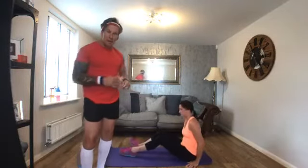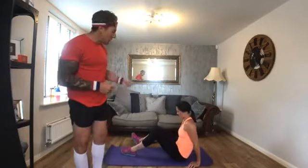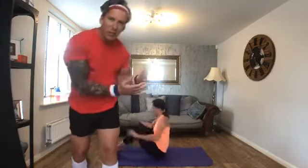So Sam's done the first exercise. We're now onto the band leg lowers. That's where we need a band or a belt buckle.